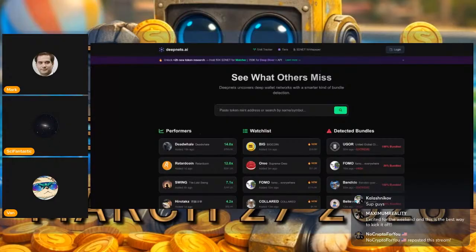So, ever since back in that era, I've been working on Ethereum, Bitcoin, Solana. This project kind of came out of my work actually developing a Solana trading bot. And I was having to do a lot of research on the different tokens that were popping up and what the wallets were investing in them.